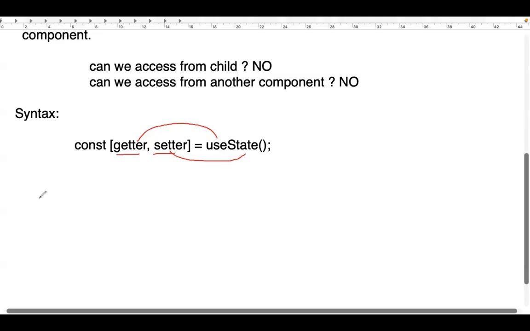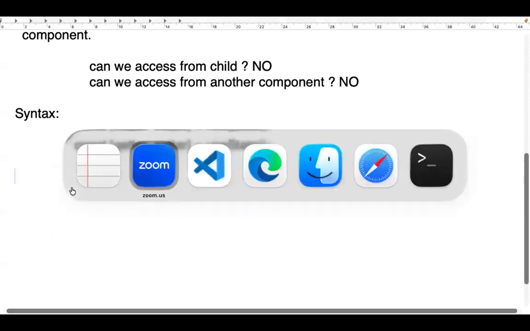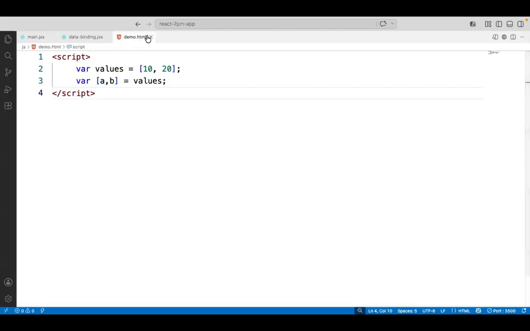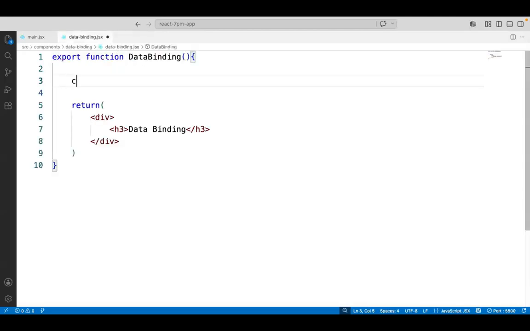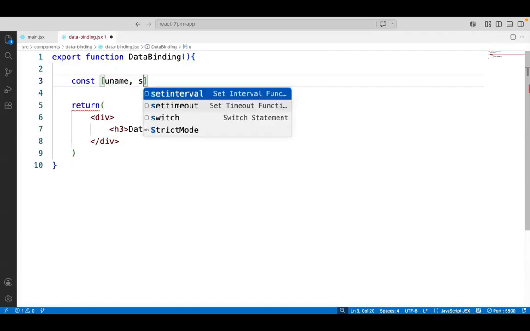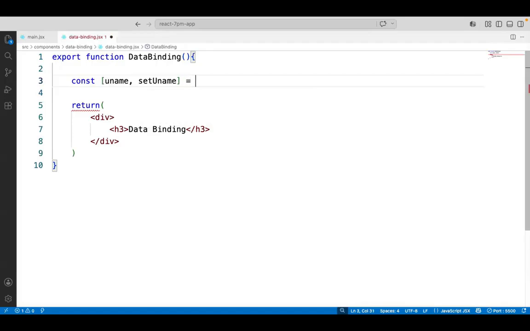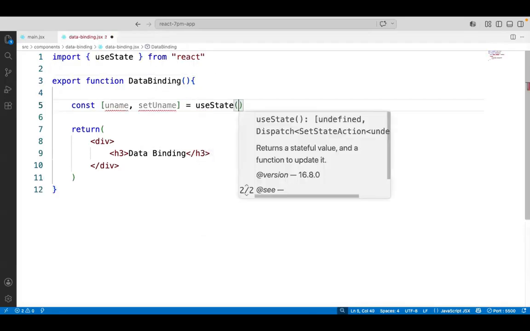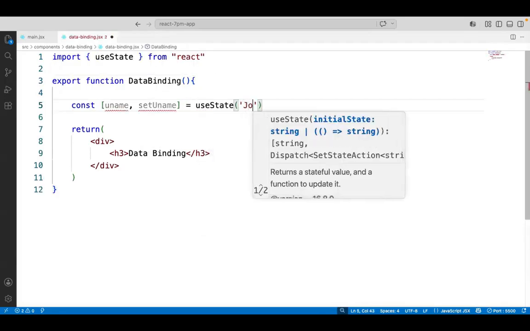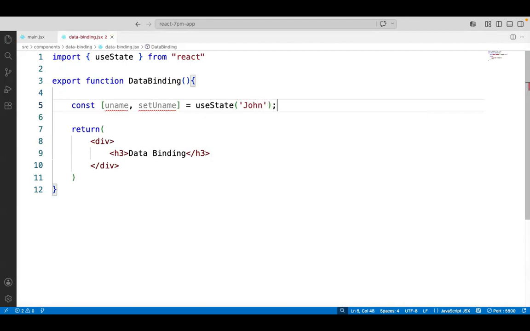So here many questions are there, I will tell you. How to configure the data? Simple: const uname, setUname is equal to useState, and we can put some name, some John. That means whatever is stored in memory, you can access this John by using uname.